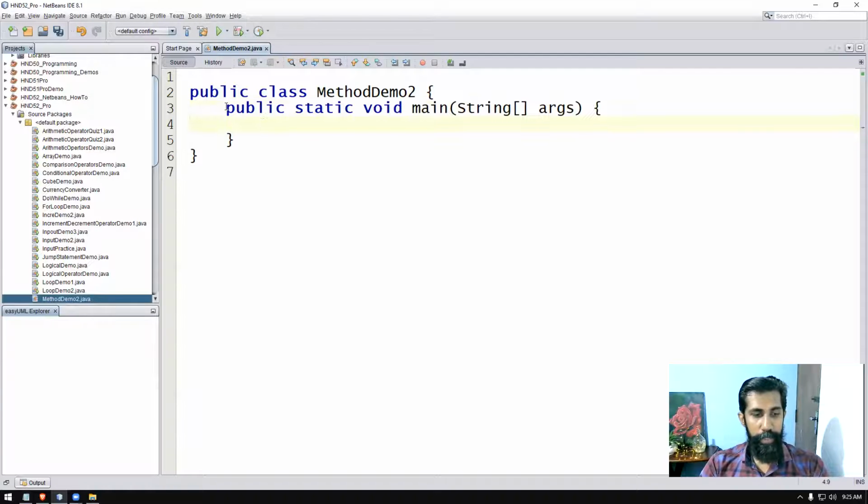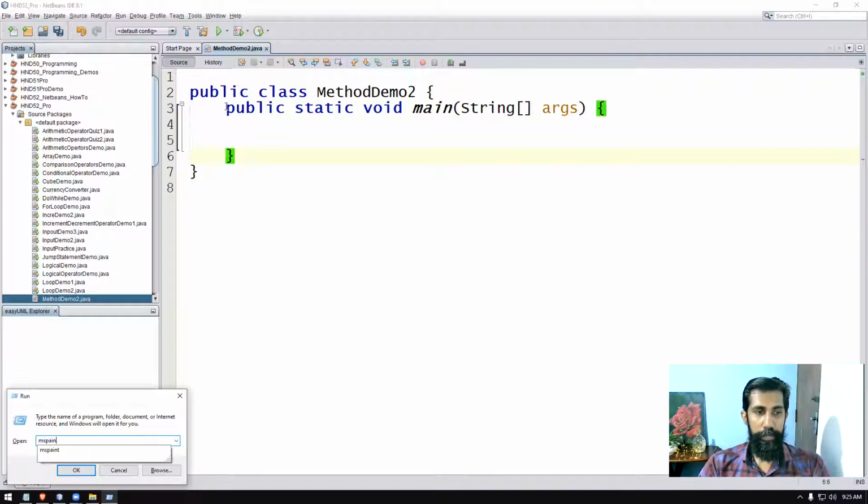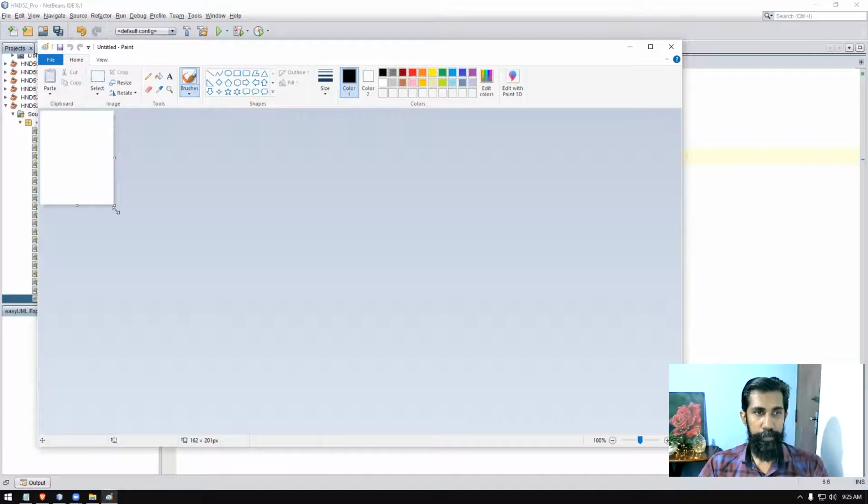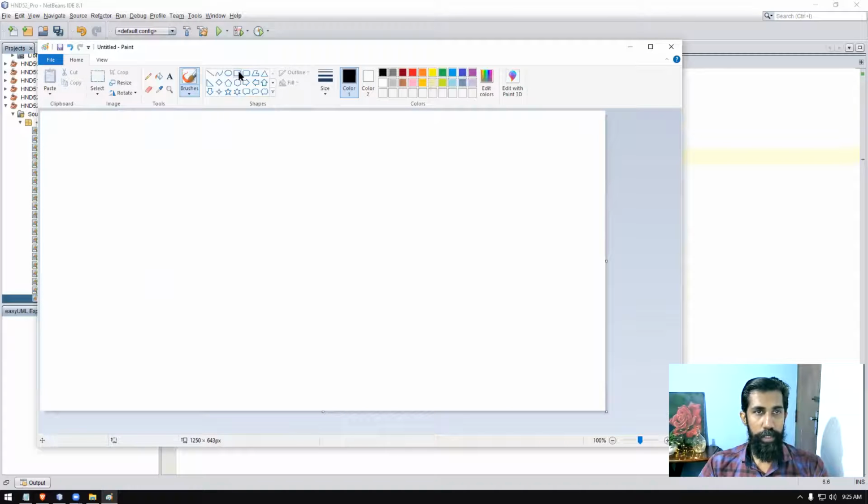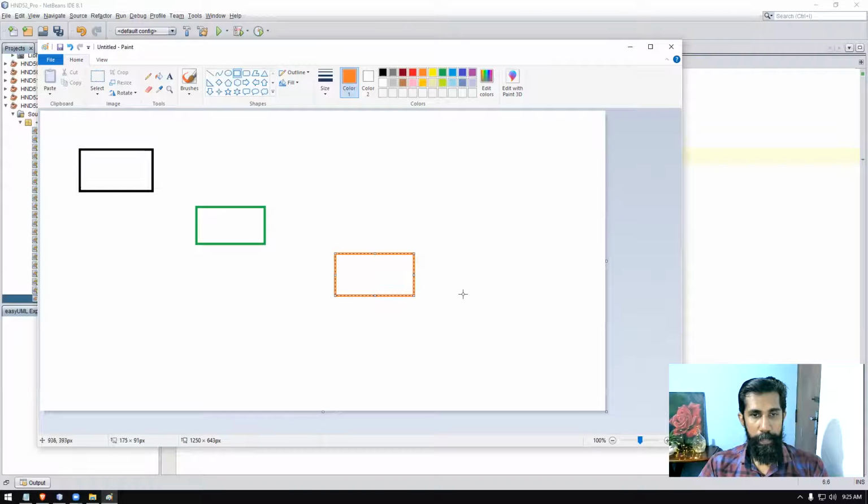I'm going to create my main method. The main method is also a method. Just like the main method, you can have the main method here, then a method here, then a method here, and another method here.